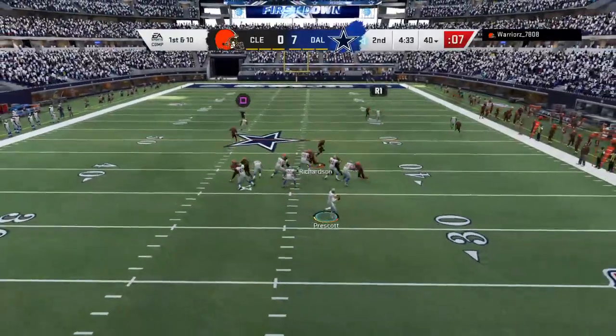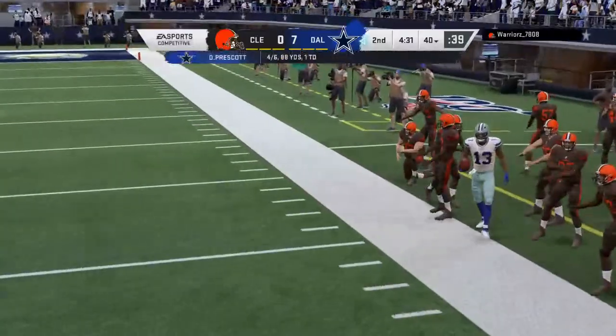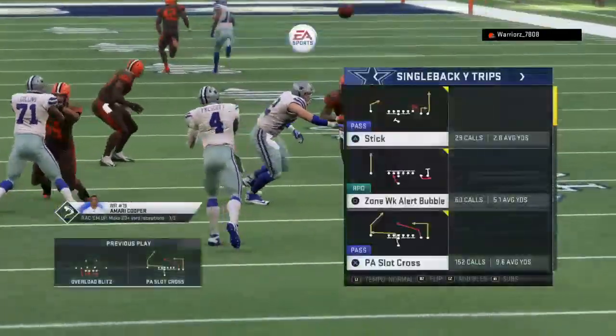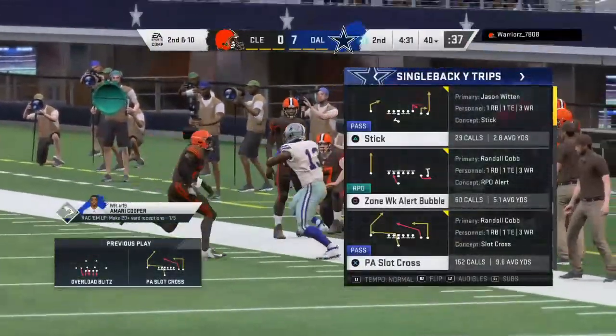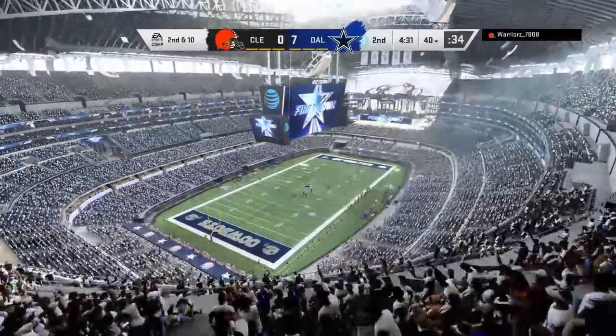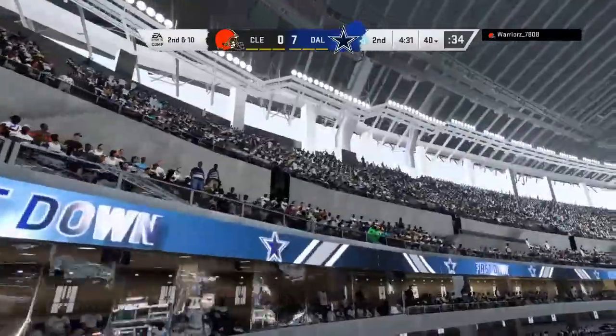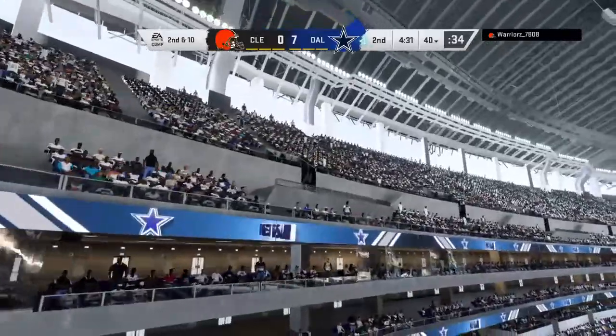Prescott looks to throw on first. And this is going to be caught, but they'll say out of bounds. So it's incomplete. And that's one he's got to be happy to have back. There wasn't a hole open in the zone. You'd have to think on early downs like that first down there, need to be a little bit more careful. Yeah, fortunately for him, got a couple more downs to play with.